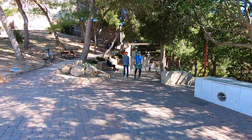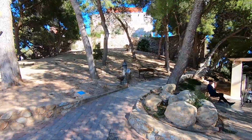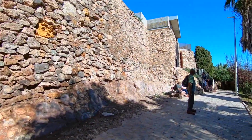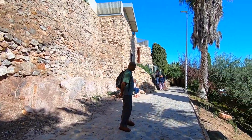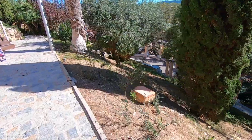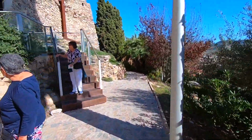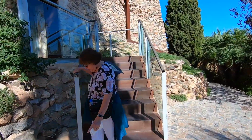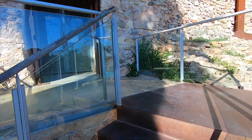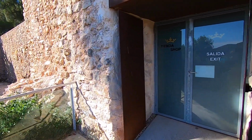Lovely covered walkway here. We want to go up there, so we're going up. We came up that ramp, and there's an area up here. There's also an area down there, but we have to go down to get out anyway. So we're going to come up here. Lantana. Poisonous. See, Lantana.